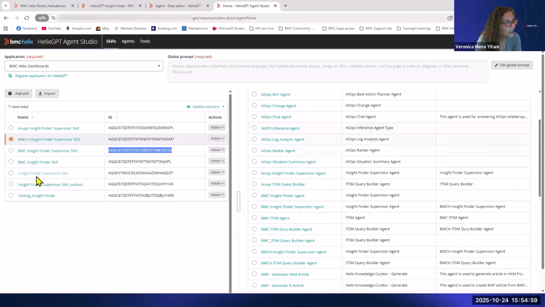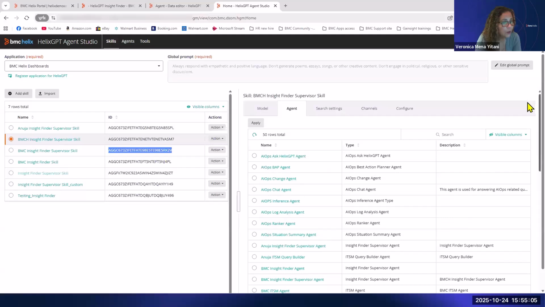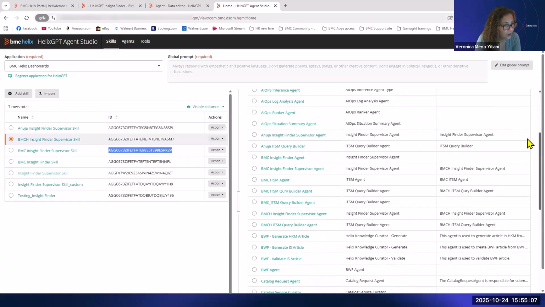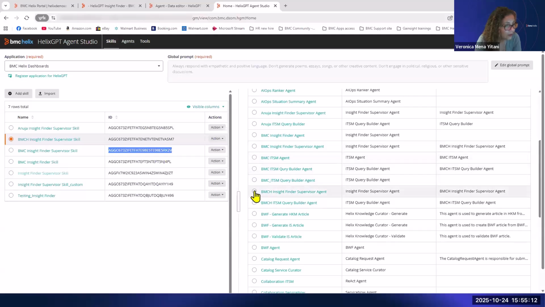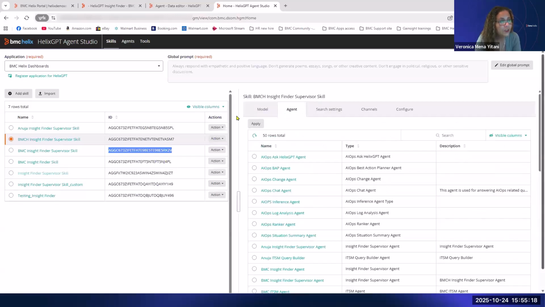That is how we link the supervisor skill to the agent that we just created. If you go to the agents tab, you will see the full list of agents that we have in the system. We have to select the BMC supervisor Insight Finder supervisor agent, and from here, we just need to click on apply. Now it's going to work.